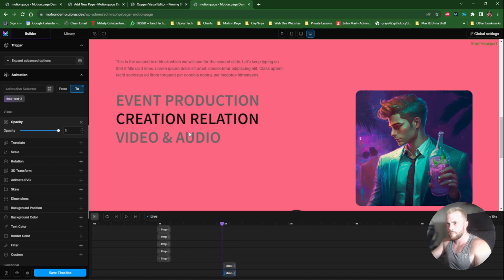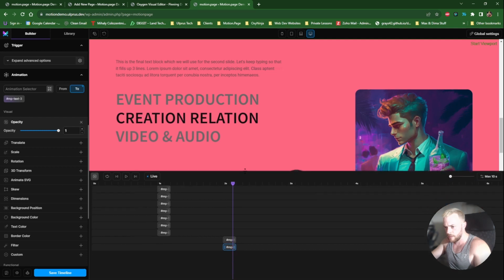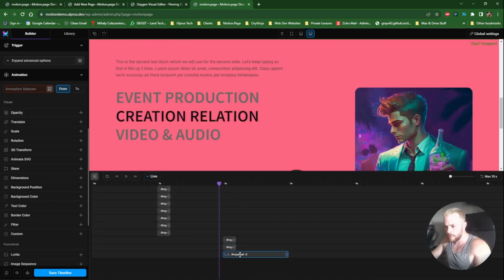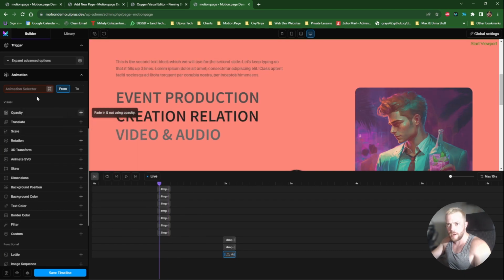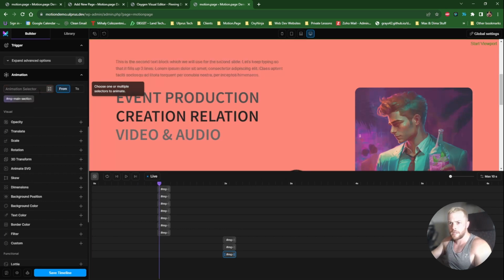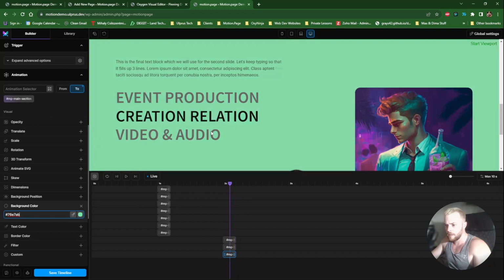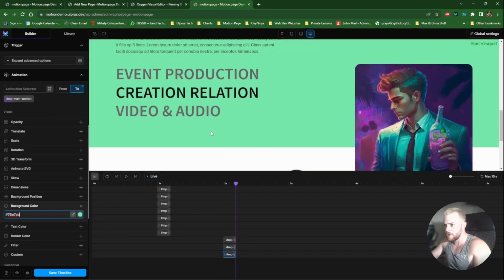Okay, so you can see the final text block is coming in there. And then once again, we will change the background as well. I should have done that first just to keep everything uniform, but that's okay. So we'll do this. We'll target just the background this time, the section. So MP main section, we're going to change this to a nice green. So background color, and I've just put it on my clipboard there. Make sure that's working. Yeah, it's almost like a turquoise, I guess.